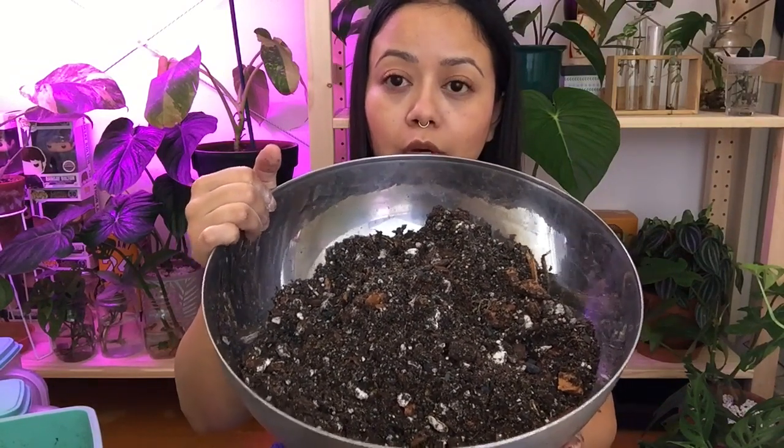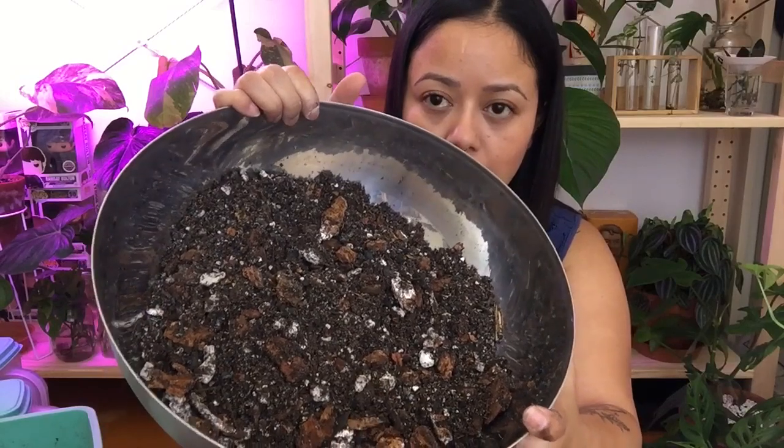So far, this is the soil mixture that's been working for me. I don't always measure things, I just mix things up until it looks kind of like this, really grainy, and it has a little bit of everything. Yeah, I like it for it to feel chunky, not too much soil. I don't know if that makes sense, but you can see it has a lot of different stuff in it. I put down this tray just so I won't make a mess because I am in my room. And I'm gonna take this guy out of here.